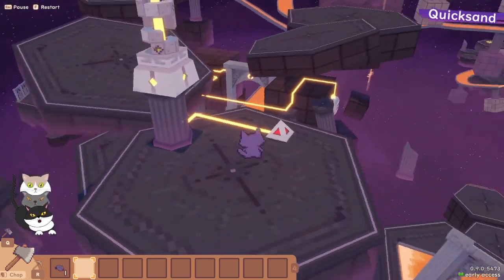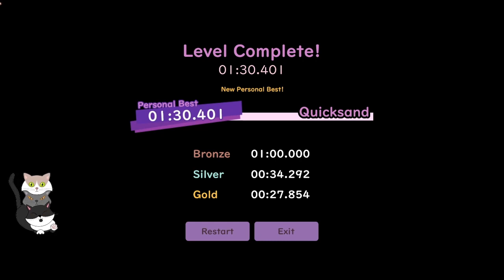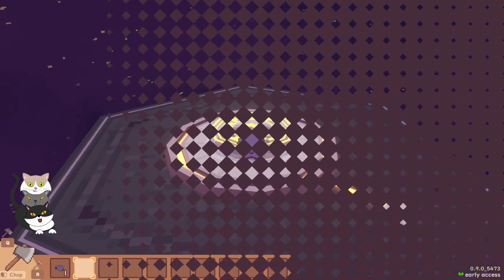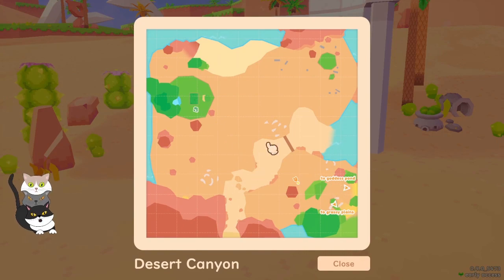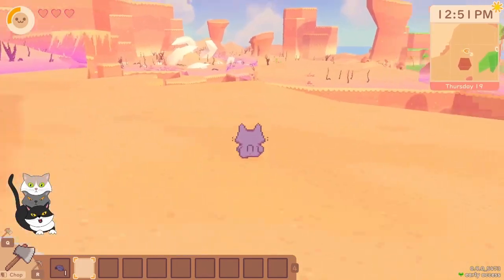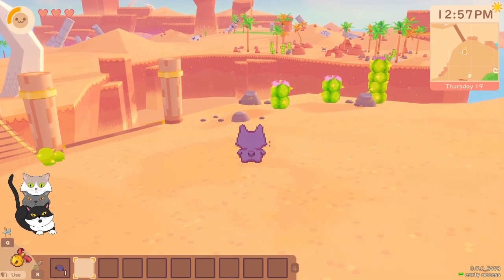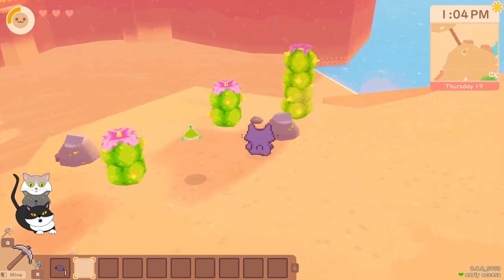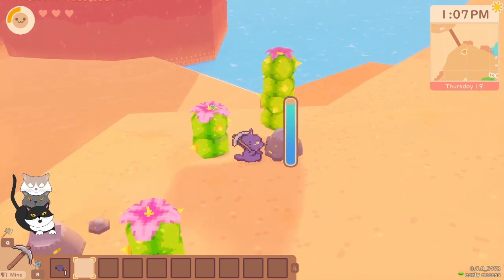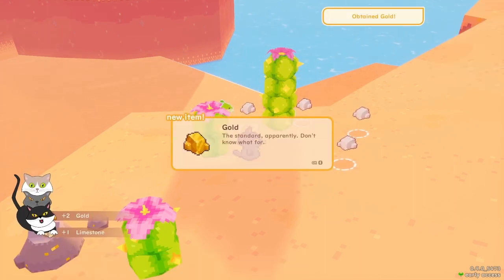Okay. Completed! Not even bronze sweep though. Me very slow, but me did. What else is out here? A lot of spawns, grassy plains. What do these drop? Ah, gold and limestone.